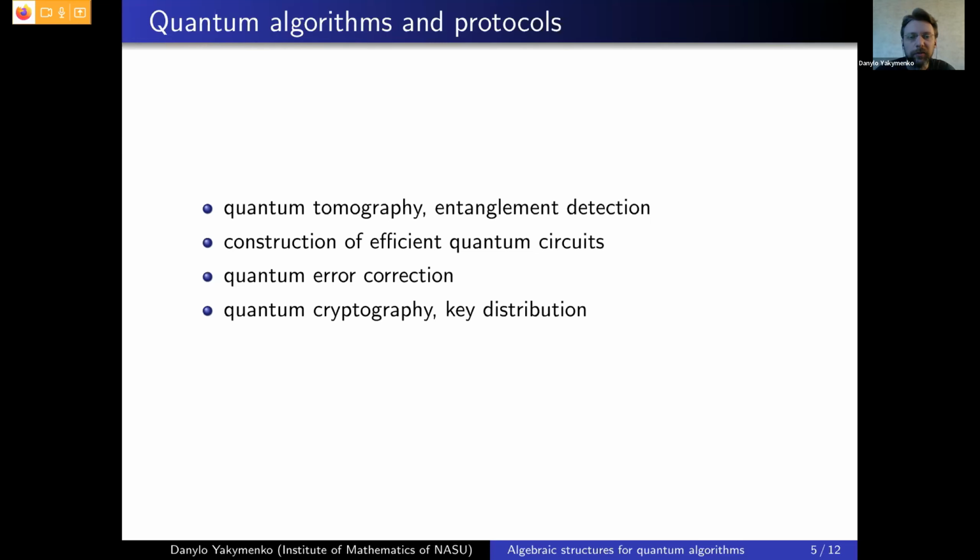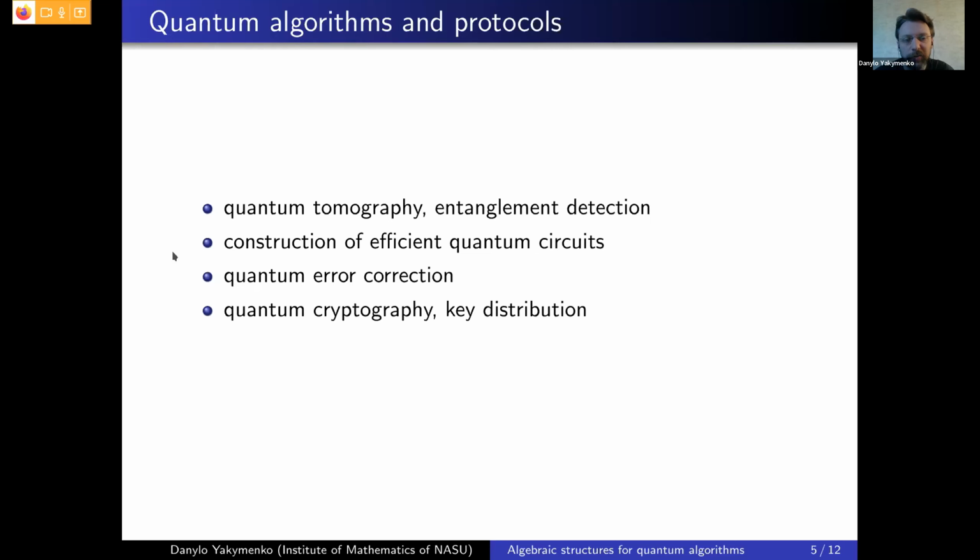Quantum entanglement detection is about algorithms where we have a state and want to find out whether a bipartite state is entangled or separable. The question about entanglement detection is actually very hard. There are no nice efficient solutions, but there are different methods, including the Peres PPT partial transpose criterion and other various algorithms.